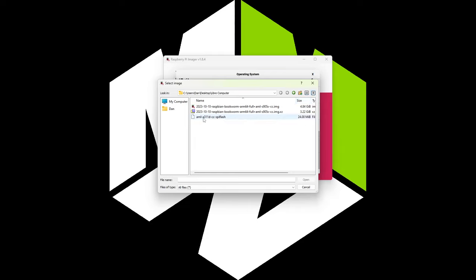Now that the image is done downloading, we need to write it to the eMMC. But first we need to make sure the eMMC is installed — and since we haven't done that, let's do that first. We need to shut this down properly: click on Raspberry, Log Out, and hit Shut Down. Give it a minute to fully power down, then we'll jump over to the other camera and get the eMMC installed. It's a 128 gig eMMC going in — this thing is going to be a little monster with all that extra storage, and it'll be faster too.